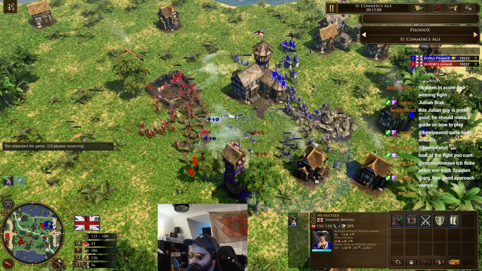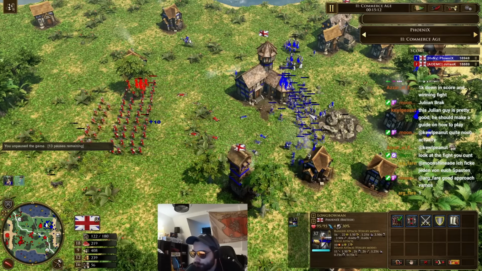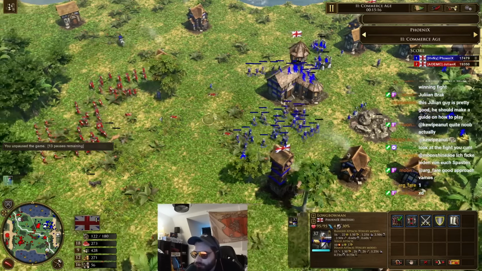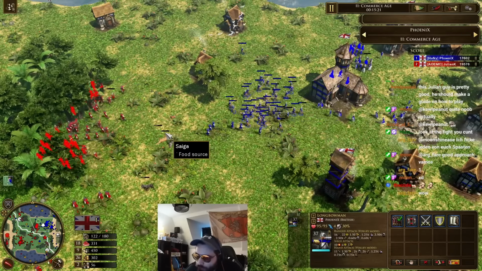Scores are still close. There's 1,000 score in it. But look at the spread of the longbows. Spread out, just like Harrison's mum's legs. And that's exactly how you want longbows to fire.